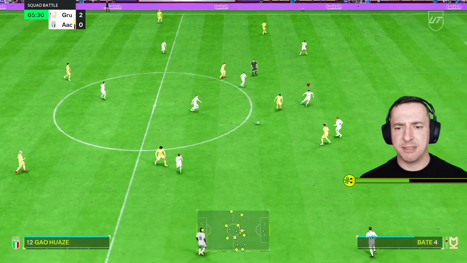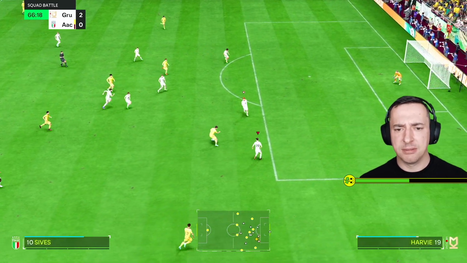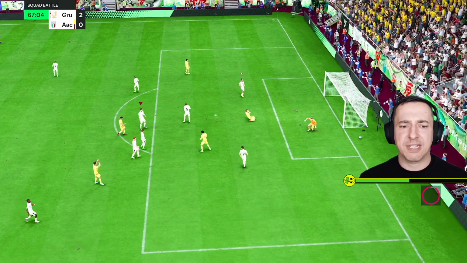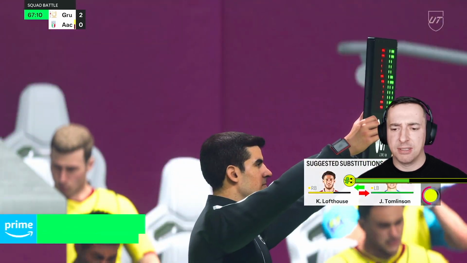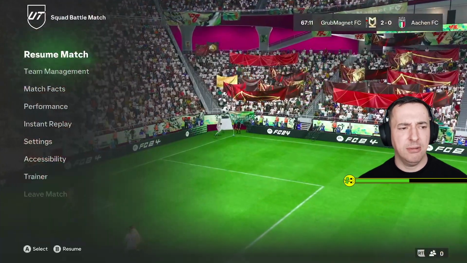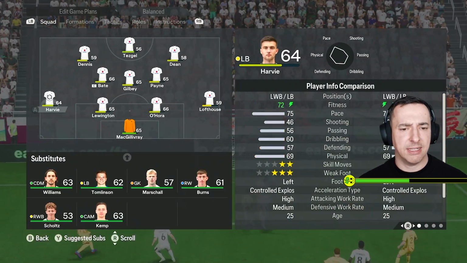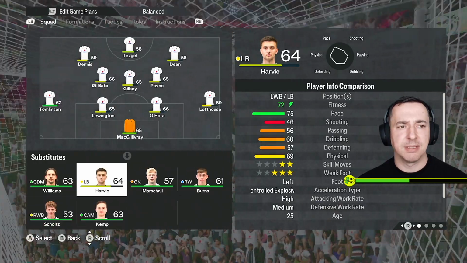Might bring Tomlinson on in a minute as well. Wait till about 70 minutes, I think. Oh, no! Ooh, that was a nice move by them. Let's have a little look. Tomlinson for Lofthouse. No. Let me have a little look. Now, let's get Harvey off, and we'll put Tomlinson on. That'll do.